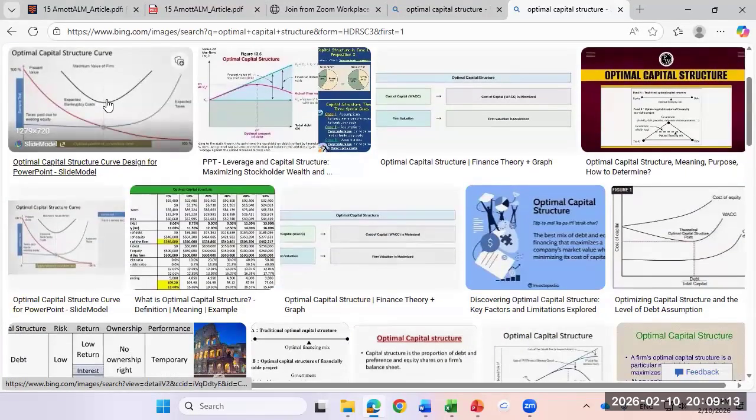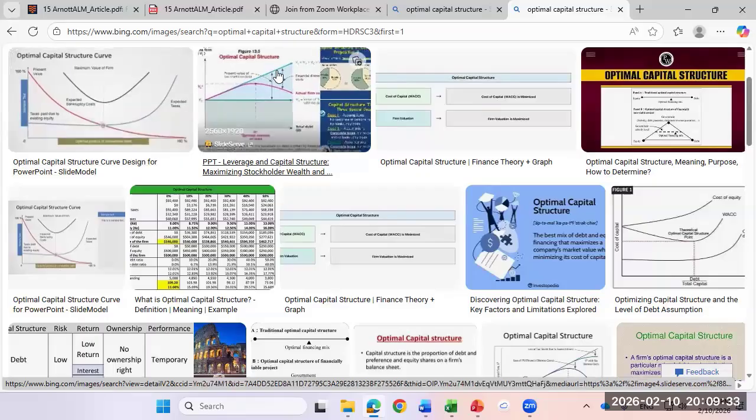You've probably seen them. Y'all remember those? As you use more debt, your cost of capital comes down. Why? Only because of the tax shield. It's the only reason. And at some point it starts rising. Why? Because you're using so much debt. Your debt holders are restricting you. They're causing your debt to go up. And supposedly there is an optimal level.